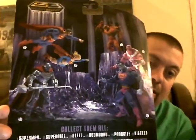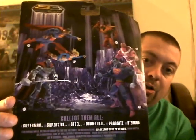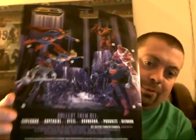I like the figure. I like the sculpt. Unfortunately, my package is a little warped. Like I said, I'm never getting rid of the guy, so that's okay. So here's a picture of the back. These are all the different figures that came in this particular series. There was Steel, Superman, Supergirl, a red Doomsday, the Parasite, and Bizarro. Of these figures, I think the Bizarro and the Steel figure were the best out of all of them. The back says, get Supergirl, Superman, Steel, collect them all.